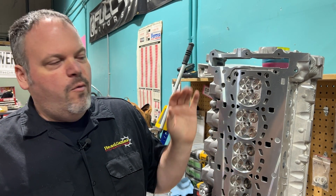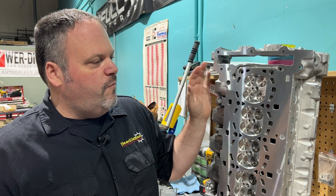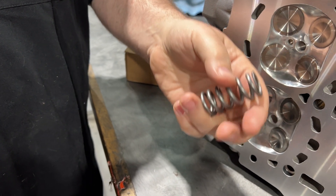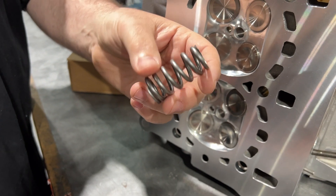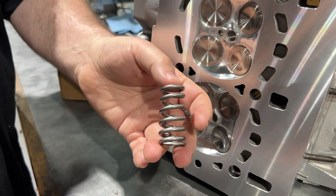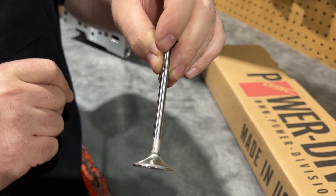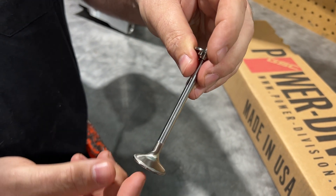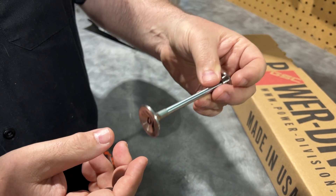It's CNC ported. We have GSC valves. The GSC exhaust valve picks up 30 CFM just by itself — doesn't need anything else. Valve job, bronze guides, and now we're ready to make some power. Another crown jewel is the spring kit. We tested all the spring kits against each other and we're going to use the GSC spring kit because it's just the best on the market. The reason why this valve flows so well is the tulip on the back side of the valve. The tulip really adds some airflow, and it was great to work with GSC to come up with something that not only works but flows well too.